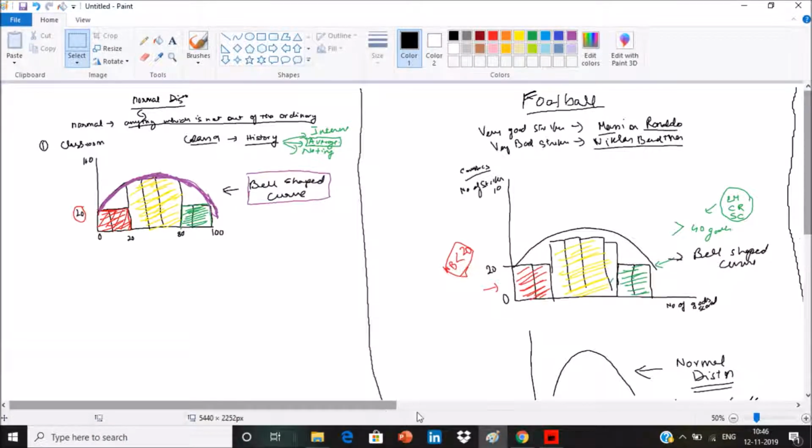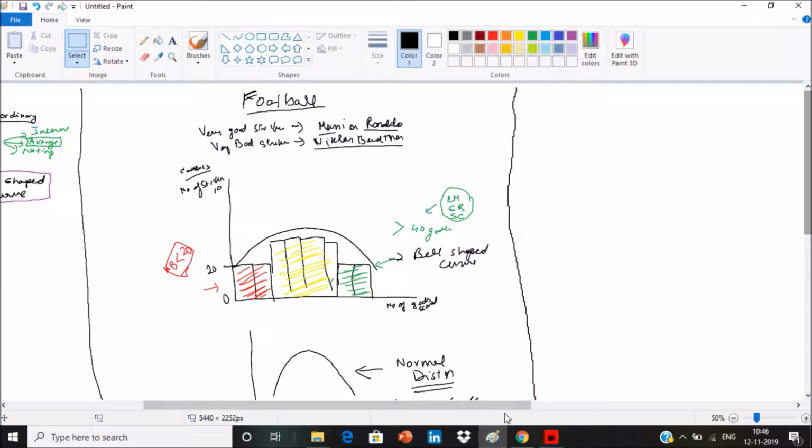We also saw the example of the strikers in a football team, and we came to the conclusion that there are a few strikers who don't do as much as is expected of them for their countries. For example, Nicklas Bendtner, who scored less than 20 goals for Denmark. Whereas we also came across very good strikers like Lionel Messi, Cristiano Ronaldo and Sunil Chhetri, who scored more than 40 goals for their country. But the vast majority of strikers land in the middle, scoring between 20 and 40 goals for their country, which is neither bad nor good.